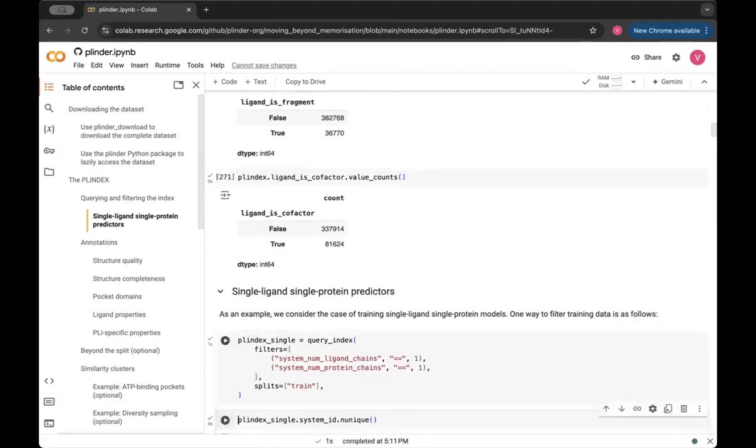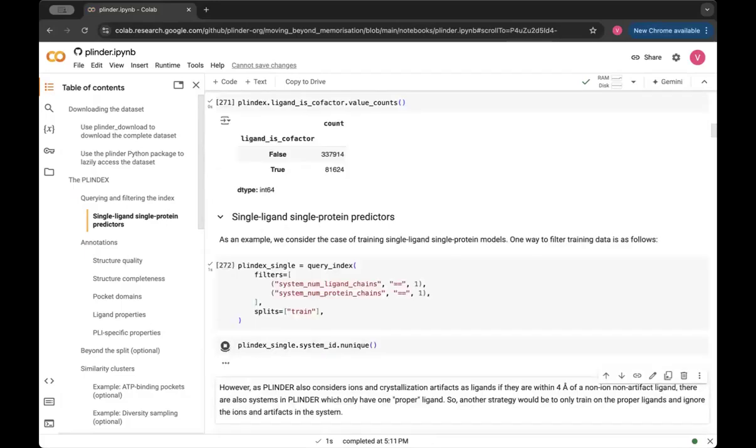Maybe the simplest possible case to get started with is single protein, single ligand systems. The way to get all of those, particularly for the training data, would be running that cell block where we query the index for only one ligand chain and only one protein chain.